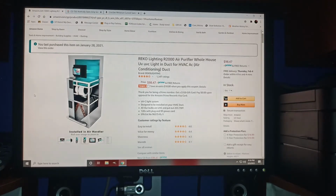So I came across this technology. This company came out with a unit that you install into your furnace. It's amazing. It's being sold on Amazon. I think the price right now is $98.74. They have a $10 promotion off, so it becomes $88, and with tax it was about $93. It's sold by a company called UV Deals.